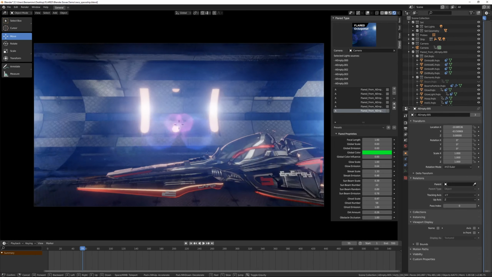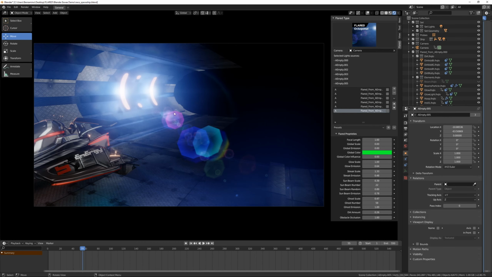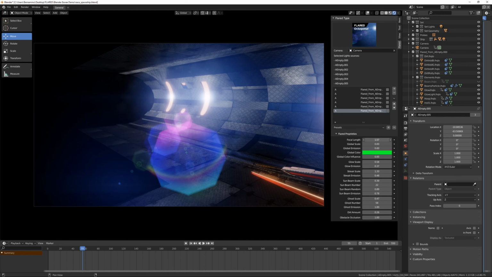I want to try to change this one. That is the last one, as I remember. Less glow. It was very heavy. Less glow. Focal length, I'd like to modify this one. Okay, global scale. Okay, and then I want to copy this to the selected flares.